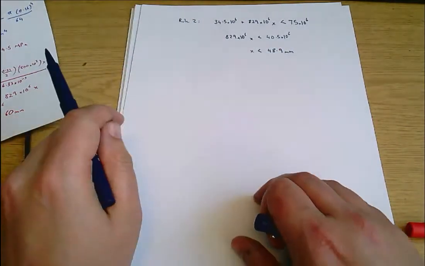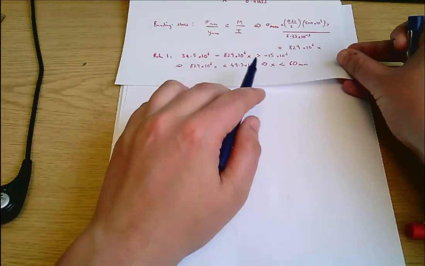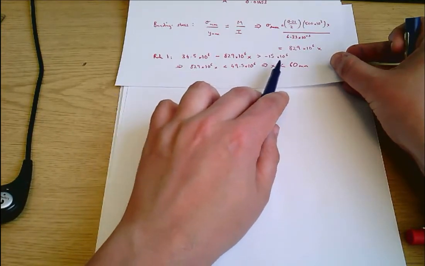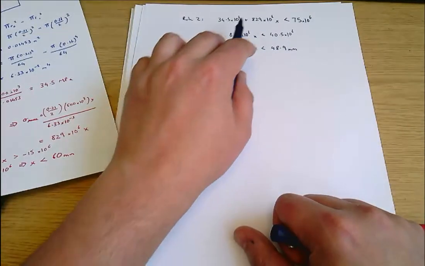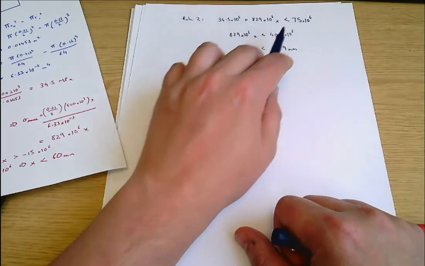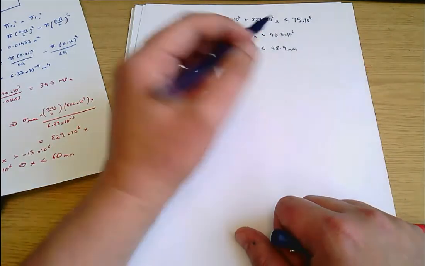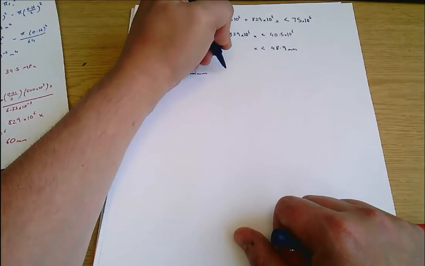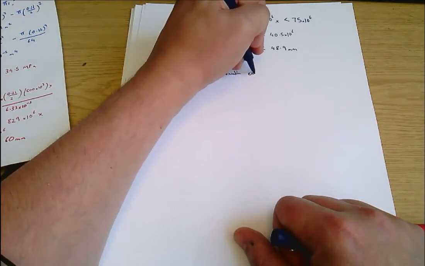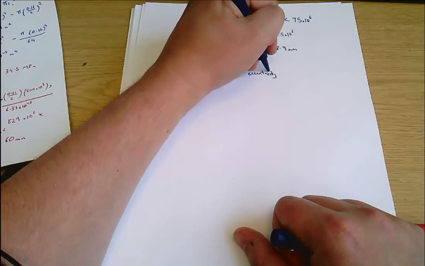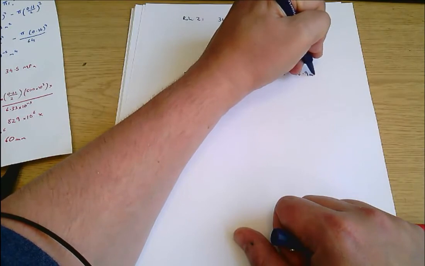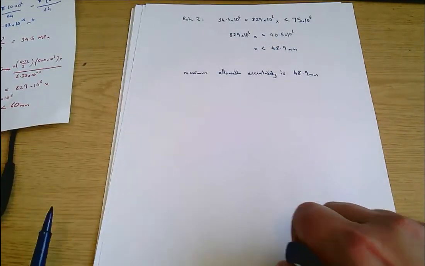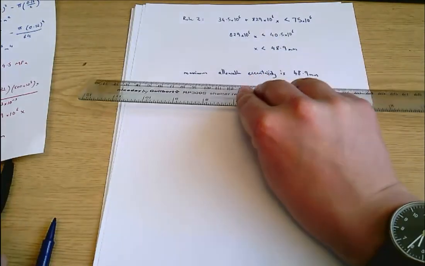So one piece of information says if you want the maximum tensile stress to be less than 15 megapascals, you can only have up to 60 millimeters of eccentricity. The other says if you want the compressive stress to be less than 75 megapascals, you can only have up to 48.9 millimeters of eccentricity. So the maximum eccentricity is the more restrictive of those two. The maximum allowable eccentricity is 48.9 millimeters. And if you're within 48.9 millimeters, you'll be well within 60 millimeters is the idea. So therefore, you'll meet both conditions. And that's the final answer.